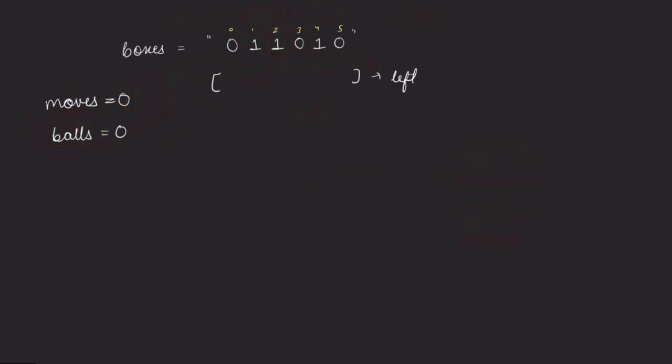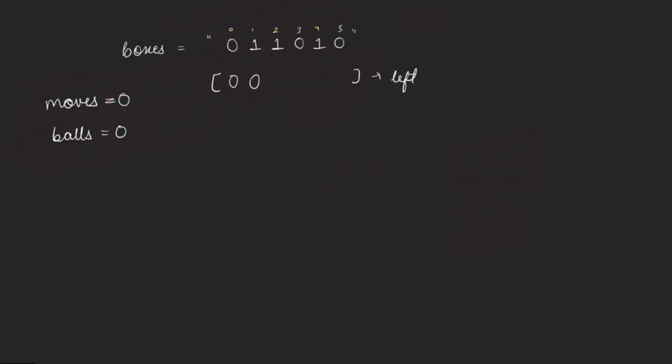That is why we are also maintaining the number of balls that we have, so that when we are updating this array, we will always update it with the sum of moves plus balls, right? So if you see, for index 0, their sum will be 0, so we'll update 0 over here. Now this is 0, this is not a ball, so balls will remain as is. Now we will come at the next index. Now here again, moves, balls both are 0, so this will be 0.